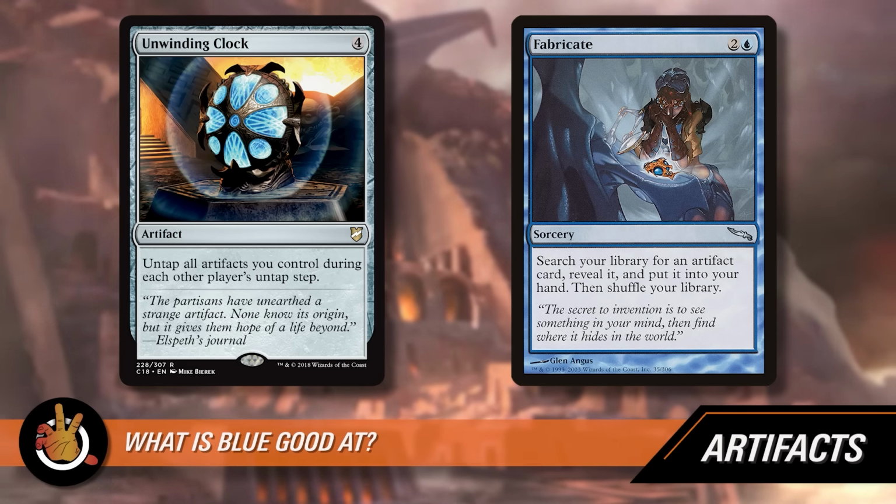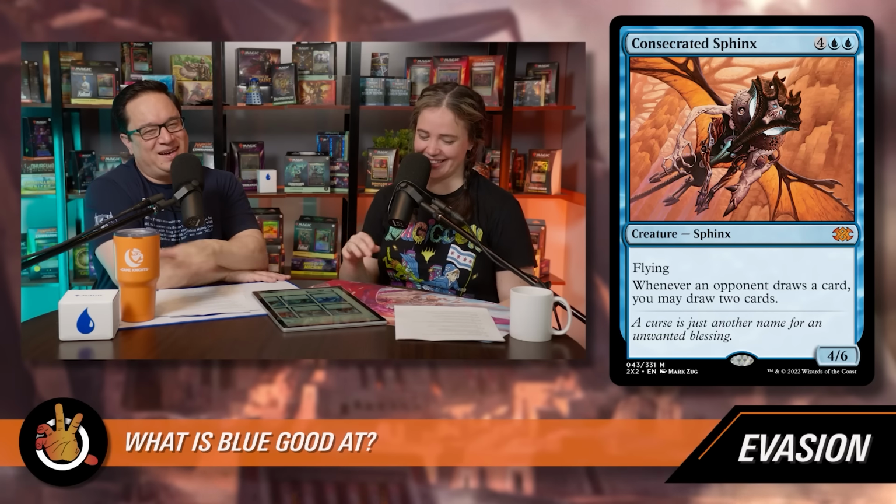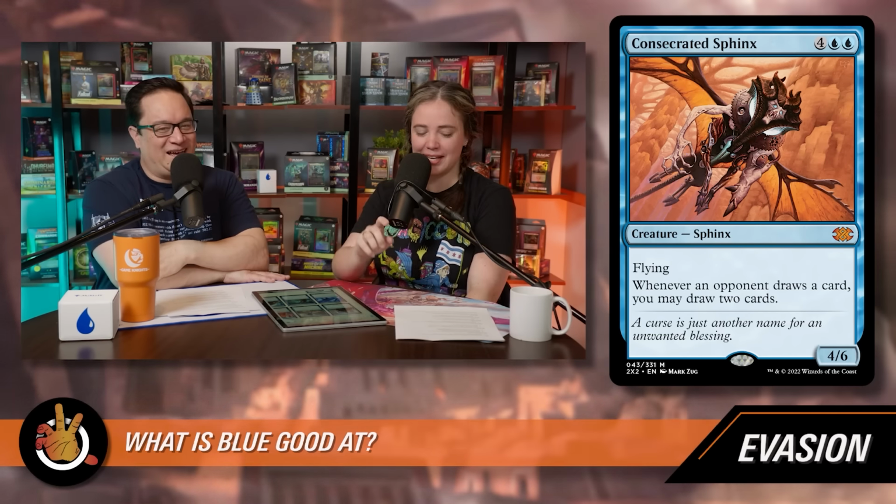Blue's also very good at evasion. It can't really compete on the ground. Its creatures are pretty small, even its super powerful ones. Like Consecrated Sphinx, you're like, it's a 4/6. Yeah, it's moderate. It doesn't do a ton of damage, but it has the evasion to peck through and deal damage when it counts, to get those combat damage triggers or come in and steal the Monarch or the Initiative. So it has flying, but it also has ways to slip by undetected.